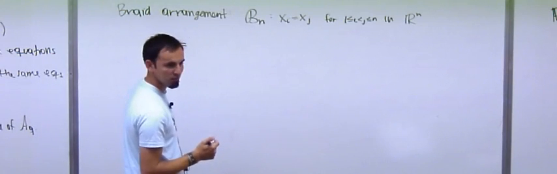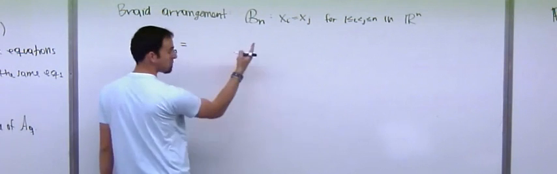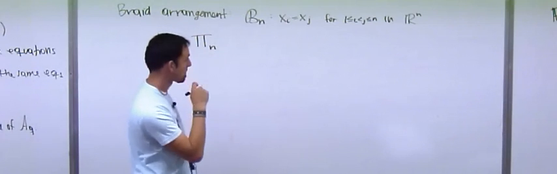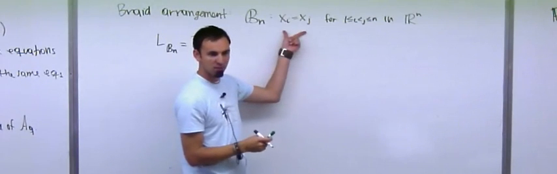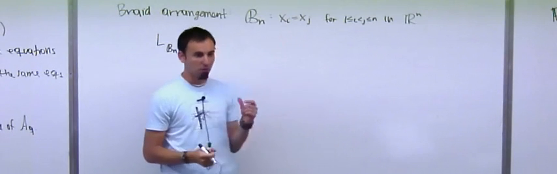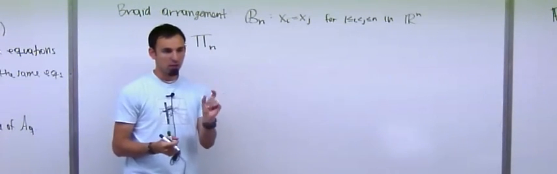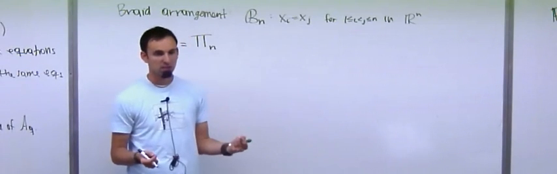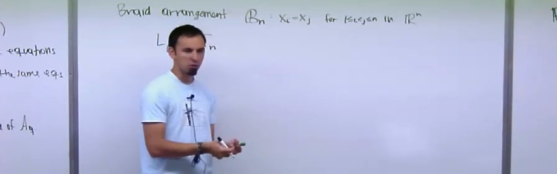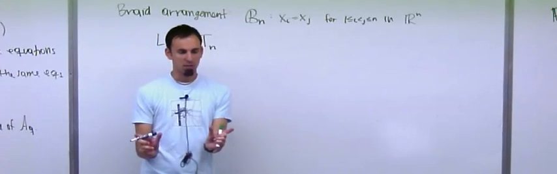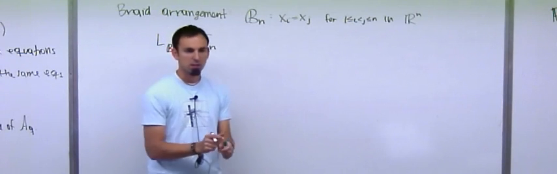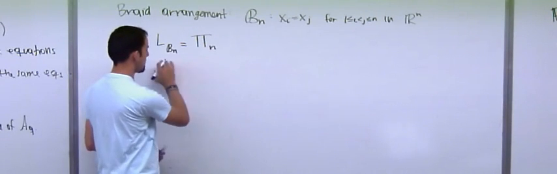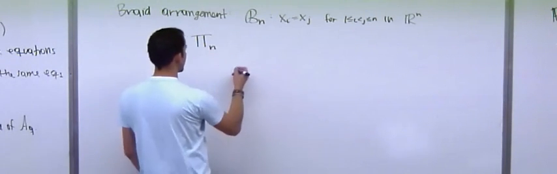And actually, you guys did this in your homework. You found that the intersection poset for this is the partition lattice. Each one of the hyperplanes contains two variables i and j, and this is one of the atoms in Pi n, which says merge i and j. Now, when you intersect the hyperplane xi equals xj and the hyperplane xj equals xk, that means xi, xj, and xk are going to be equal, which means the block ij and the block jk are merged into one block ijk. If you do this carefully enough, you're going to see that the intersection poset is the partition lattice.